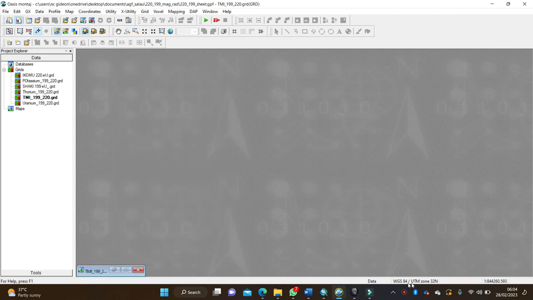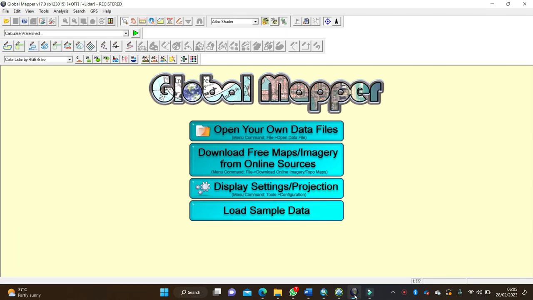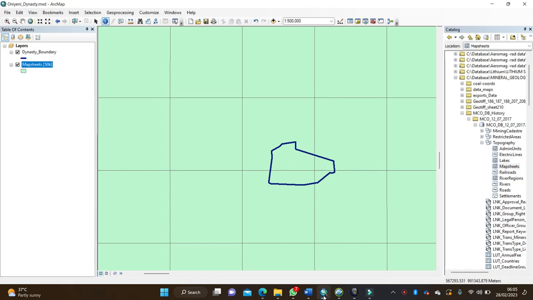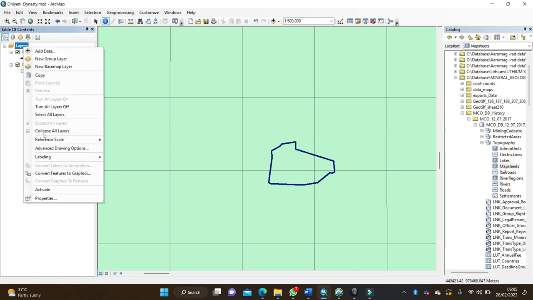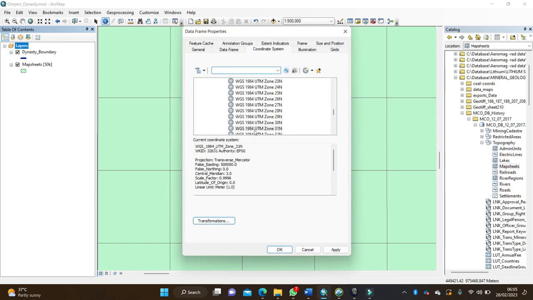you see I'm working in 32, the grids here are in UTM 32. Whereas the location I'm working on is in 31. Are you seeing it here? It is in UTM zone 31. This is the real location I'm working, but the regional data I've got is actually in 32.